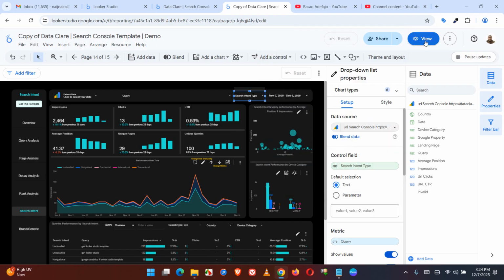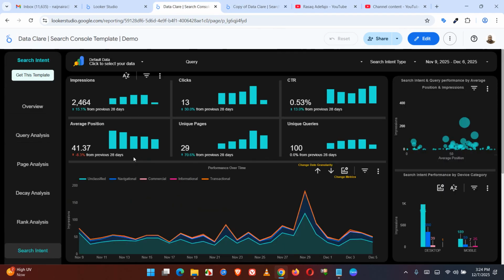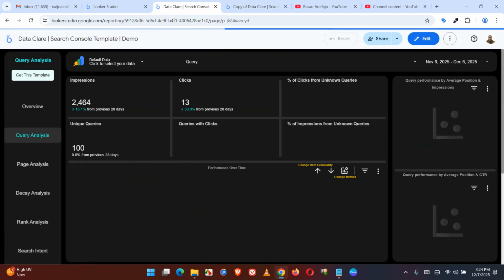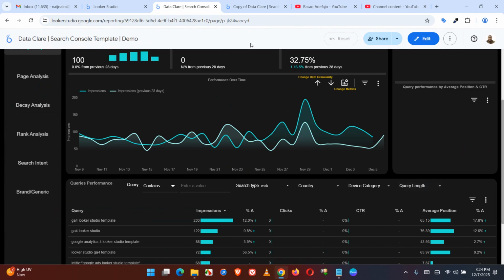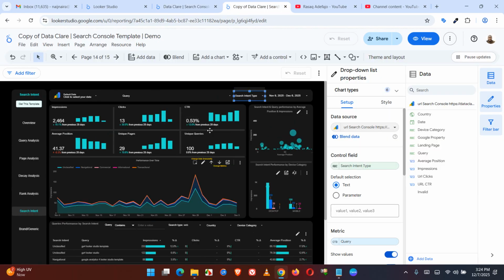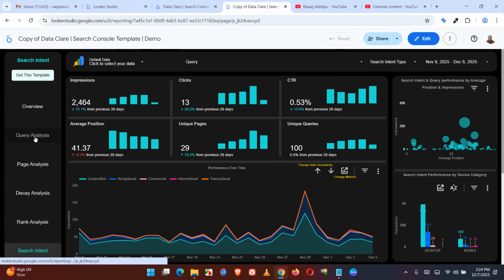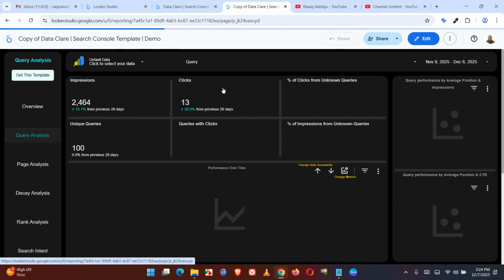And then lastly, if you come to the query analysis page, you see another filter that needs to be renamed, the query length. If you come to our very own, the one we just made a copy of, and go to query analysis, you realize the same thing happened to the filter down here.